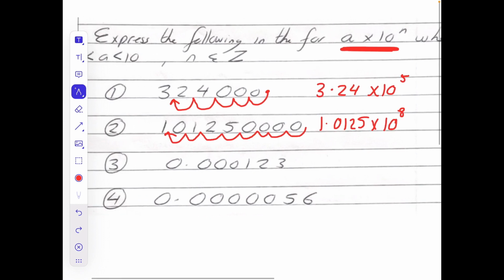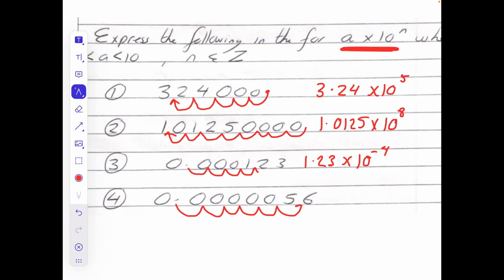Okay, question 3 then is a really small number. It already has a decimal point. So we're going to go 1, 2, 3, 4, to get the number 1.23 by 10 to the power of 4, and we need to put minus 4 because it was a really, really small number. Okay, and again, if you want to pause the video and just try the last one quickly. Have our decimal point here, 1, 2, 3, 4, 5, 6. So it'll be 5.6 by 10 to the power of 6, and it'll be minus 6 because it's a small number.